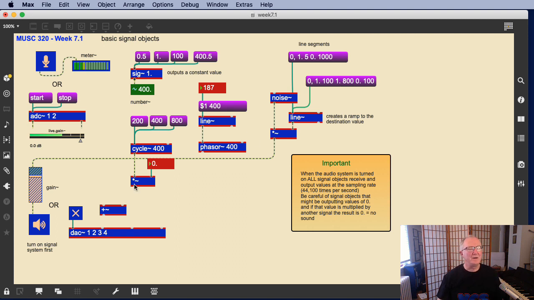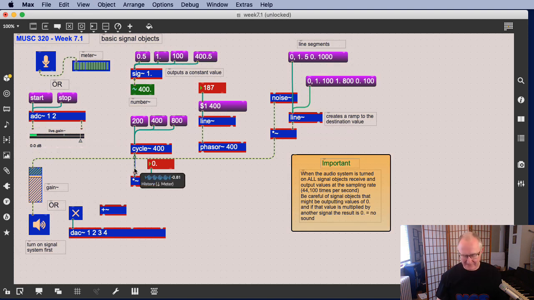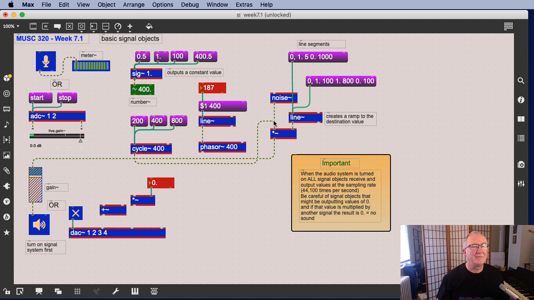Now this could be used for any of these objects. So let me disconnect that for a moment. I could take the cycle over and put the cycle in here as well. Change the pitch.